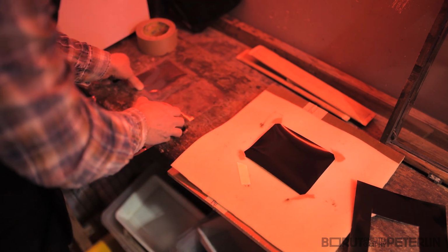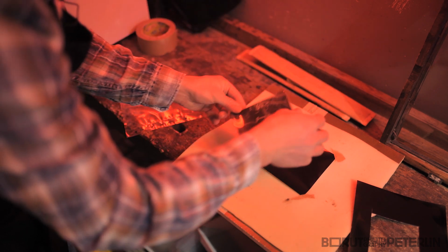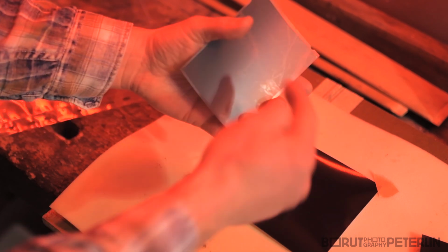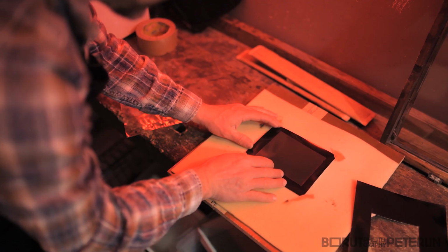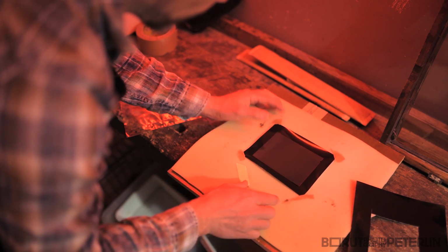And now we take the negative. We turn it the correct way. So here you see the perforation. This is the emulsion side, okay? The perforation should be on top left, and now it has to go down, okay? You place it in the middle. Good.